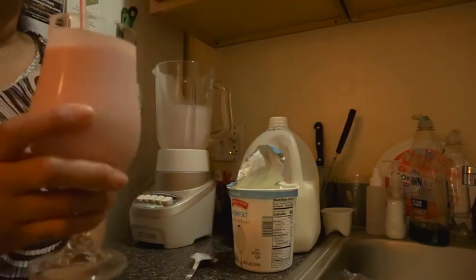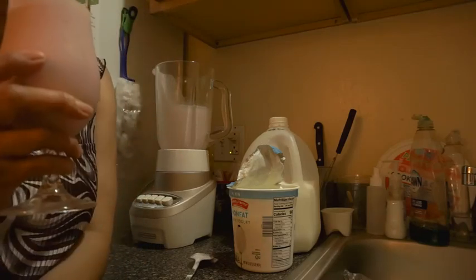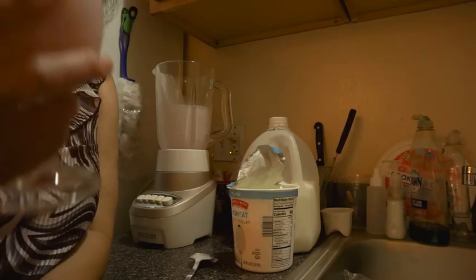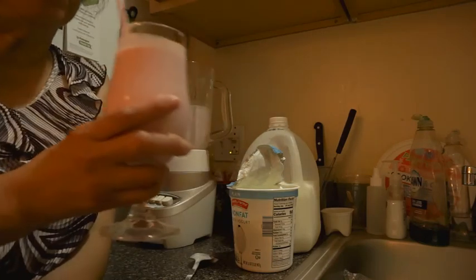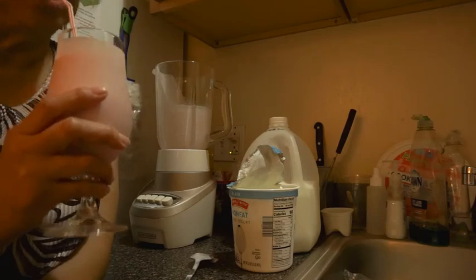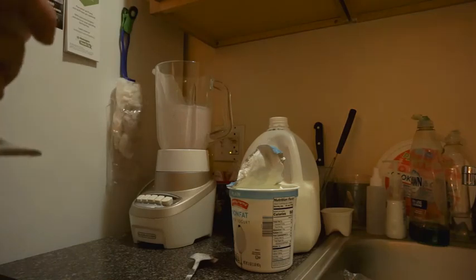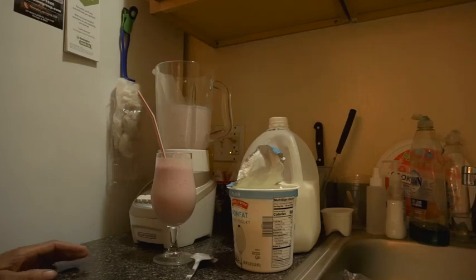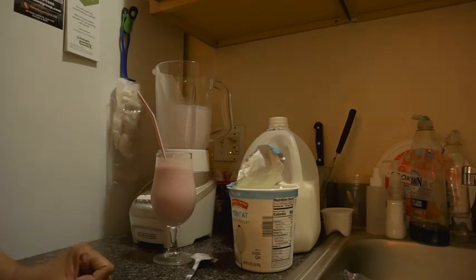Hey guys, this here is the way to go. No sugar, all natural ingredients, fruits, yogurt. You can use low fat milk if you want to, or almond milk, any other kind of milk if you want to. Make it even more healthy. Okay, I gotta put this stuff up and clean this up, and then I'll get back to you when the steak and potato get ready.